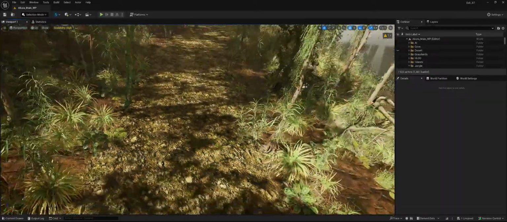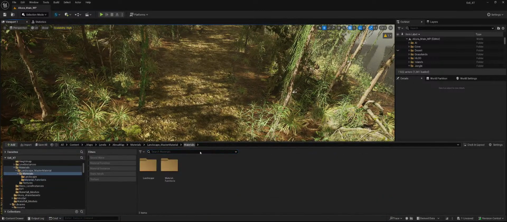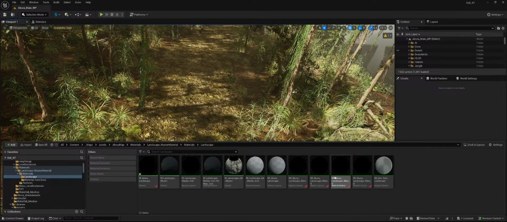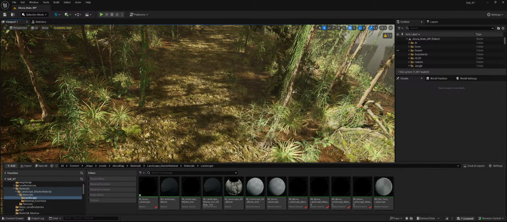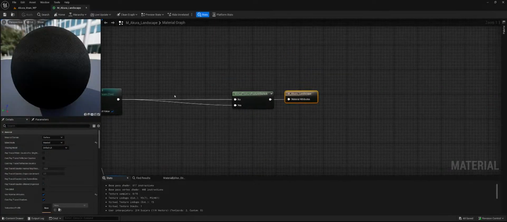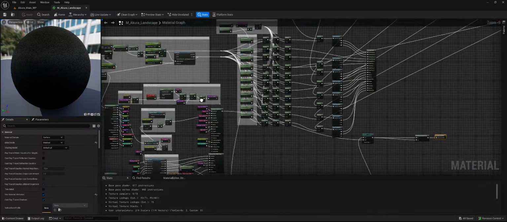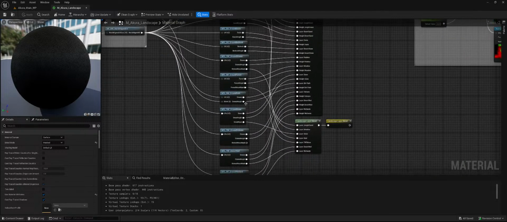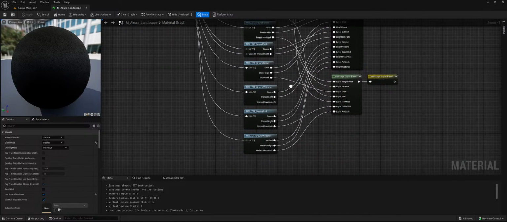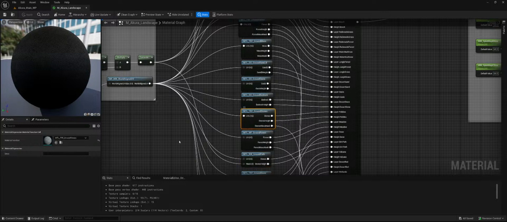So the last thing we should do... Should have kept the material open. I don't know what I was thinking. We need some variation on this path of little rocks, things like that. Ground path. I think it might be stones.